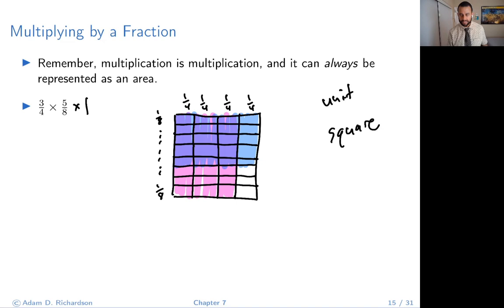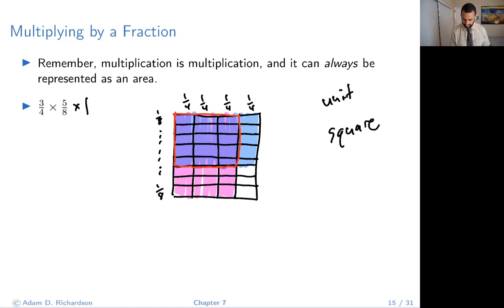And that's okay if we shade that little bit at the end there on the right, because we're still just looking at the squares that are double shaded. And let's see how many we have. How many of those squares are double shaded? Or maybe I should say, how many of those squares are purple looking? I'm going to highlight mine right here. There we go. That right there is how many of those squares? 1, 2, 3, 1, 2, 3, 4, 5, that's 15.